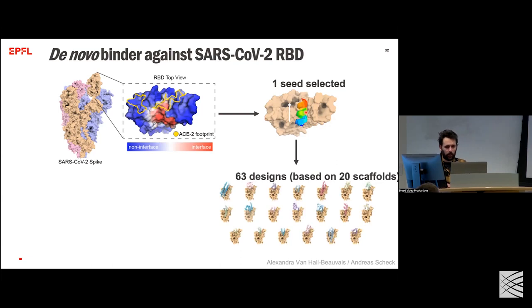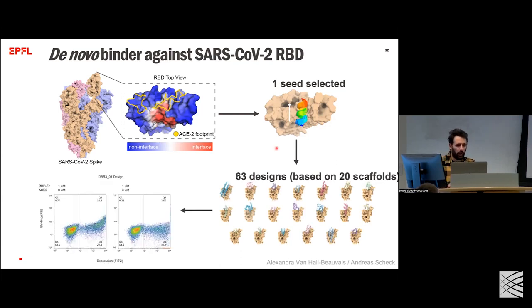We generated 63 designs, and ultimately what we got straight out of the computer was one of these very residual signals where you could see, oh, there's a hint of binding, but it could also be just stickiness. This is where experiments start sort of killing you, because you don't really know if the right thing is happening or not. So what you do in these situations is you start asking questions to your experiment.